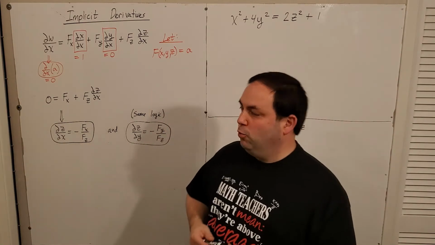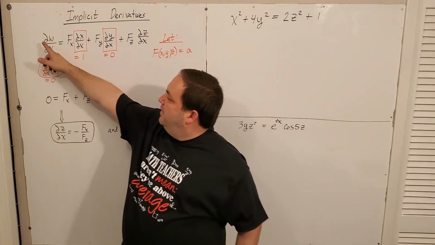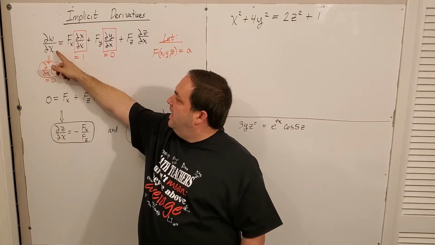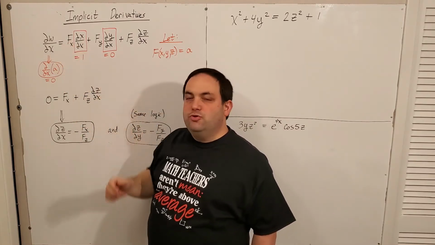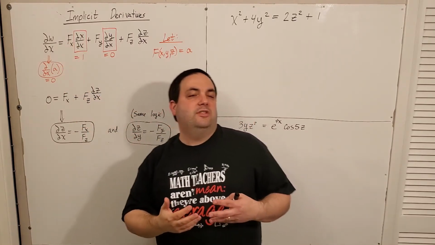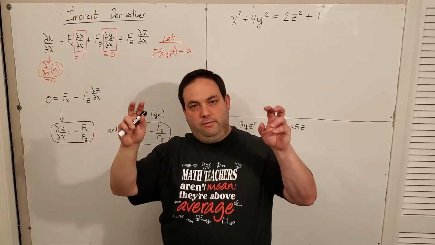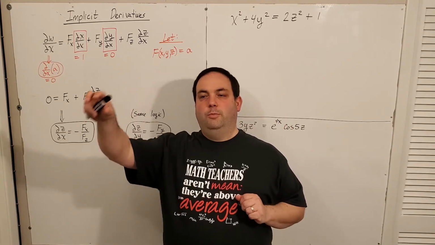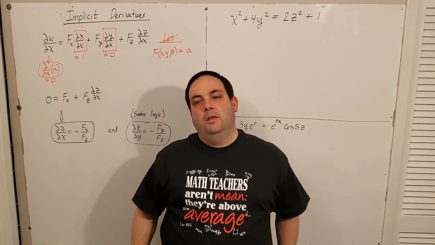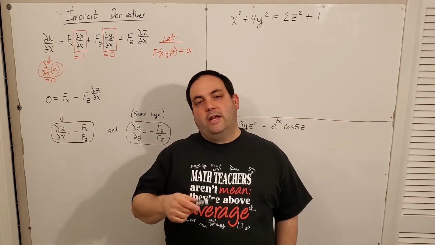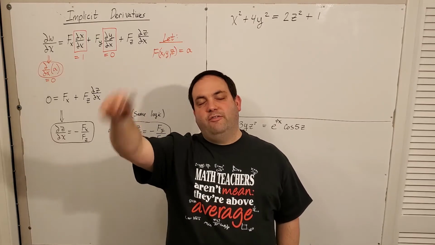Let's go through the chain rule first. Remember, we had the partial of a function with respect to x, but it had multiple variable possibilities. So I've thrown w in there because remember, w is typically what we use as a fourth variable. w would equal f of x, y, z, right? But we don't have to actually let w be a function.